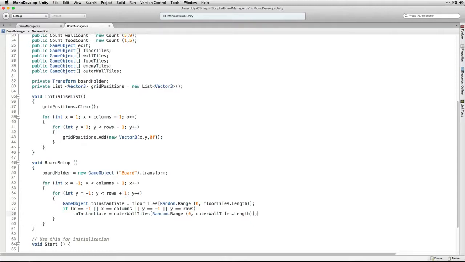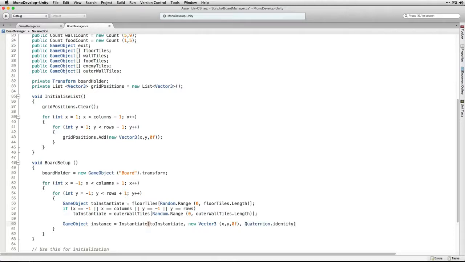Once we've chosen what tile we want to instantiate, we're actually going to instantiate it. So we're going to declare a variable of the type GameObject called instance, and then we're going to assign that to the object that we're instantiating. So we're going to call Instantiate, pass in toInstantiate, the prefab that we chose, at a new Vector3, which is going to be based on our current x and y coordinates in the loop, and we're going to pass in 0 for the z-axis because we're working in 2D.